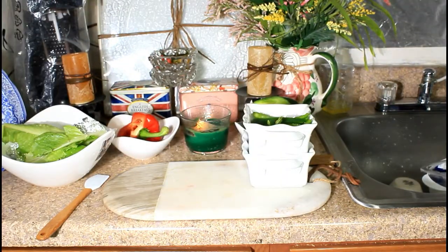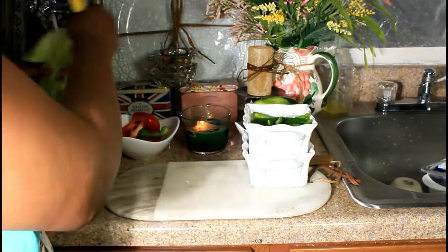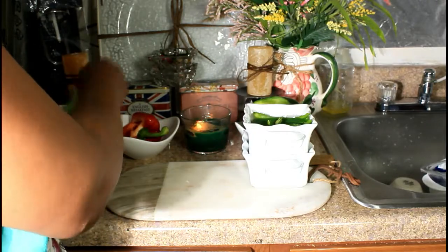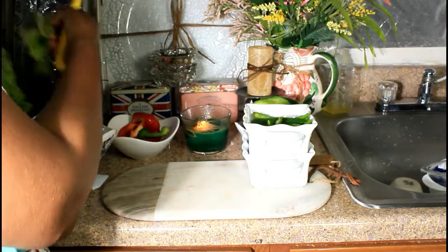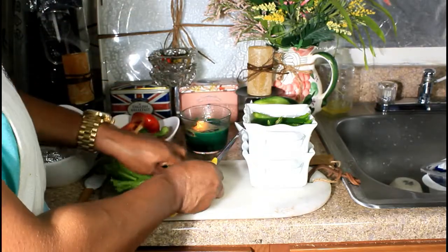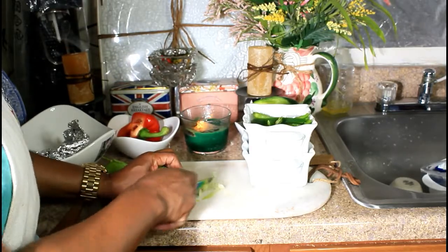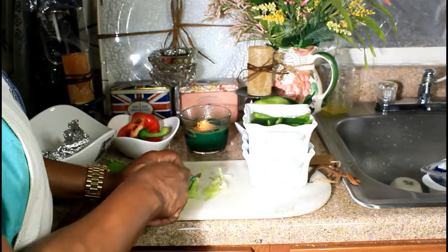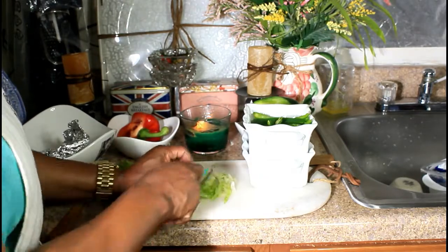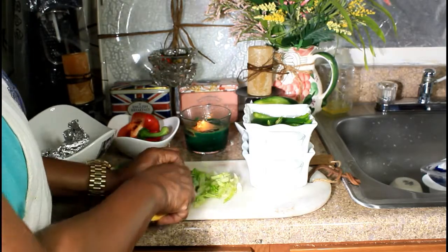Okay guys, so we're going to make a very simple salad to go with this. And we're going to chop some lettuce. So since we already have the vegetables, the peppers, we don't need to go overboard with a lot of other vegetables. So we're just going to make some supplementals, and it's going to be a few pieces of lettuce to go with this.